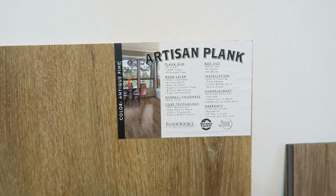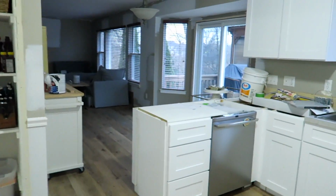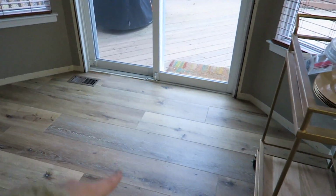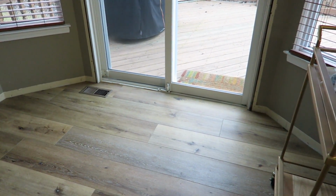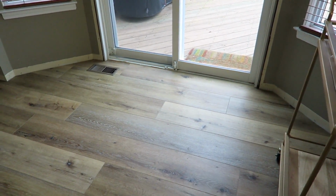It's gonna be great for our dog, scratch resistant with the dog, especially because we do have this sliding door, and this is where our dog Dude always goes outside. Is right here. And before, when we had the wood floor right here, there were just so many watermarks. There was just a lot of water damage. There was water damage already before we moved to the house, but it was just getting worse. So we really wanted the waterproof flooring.